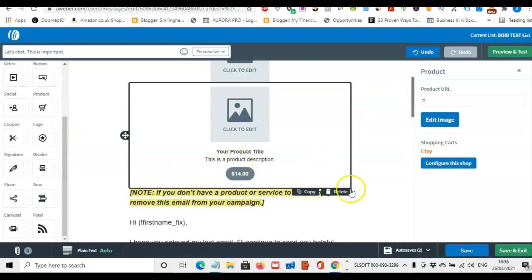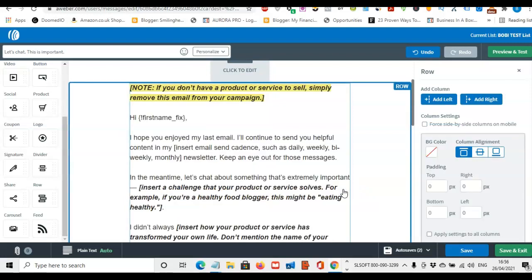Okay, so I'm going to delete that. Just have a quick look at some of the other elements that you can add to your email. You can add a signature at the end, and divide your email up, and have a share button, add another row, carousel, and feed.